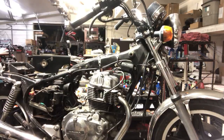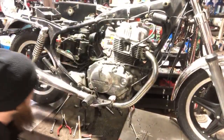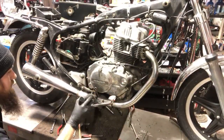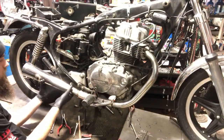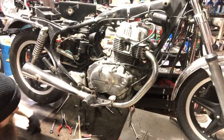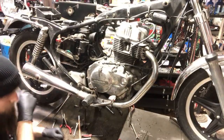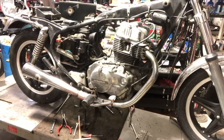Give me some free play in this brake lever. Let's see. We'll take that off, this off, pull that muffler off, hopefully in one piece. This header pipe should come right out. Let's try that first.